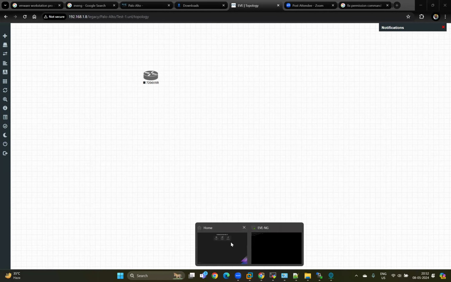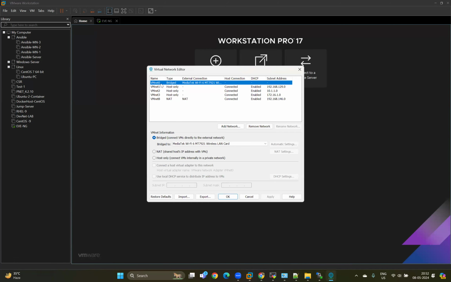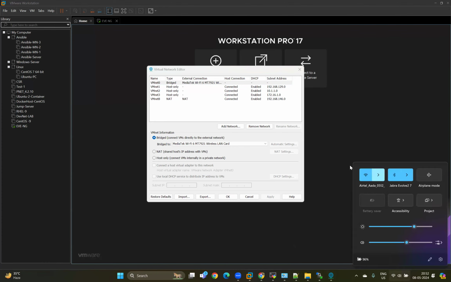So what does EVNG bridge mean? Basically, it is about the internet connectivity which your laptop is having. I'm using Wi-Fi.